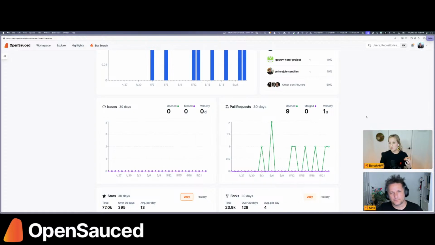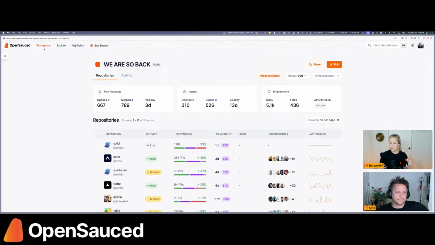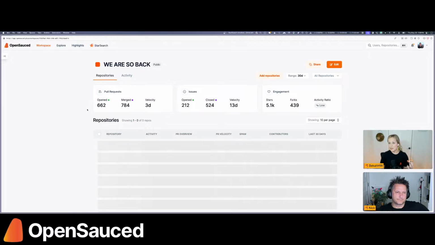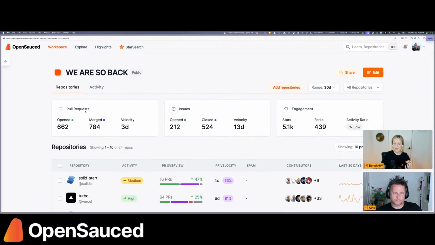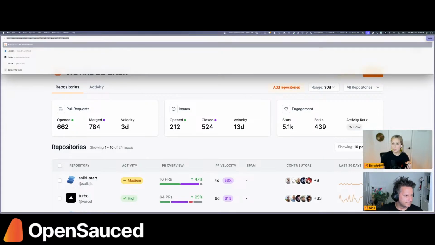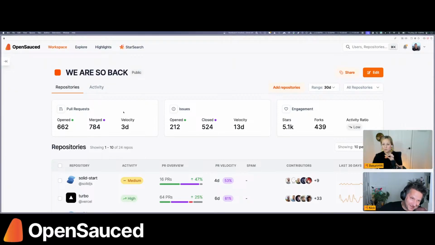That allows you to support people who are key contributors to your project, or to recognize that this person needs some help, or that if this person drops off, we're going to be in trouble. So all of this kind of information is helpful to understanding the open source ecosystem. And the more we dig into it, the easier it is for everybody else to identify what's going on there.